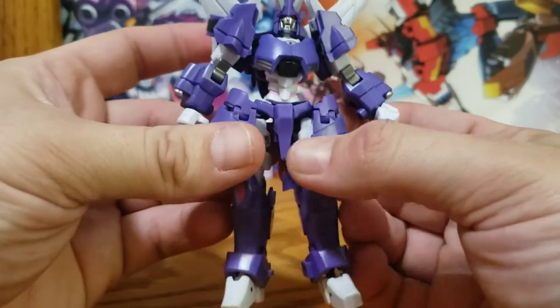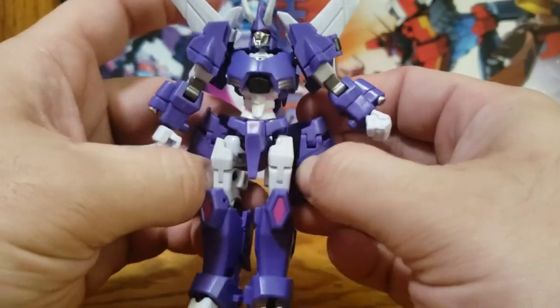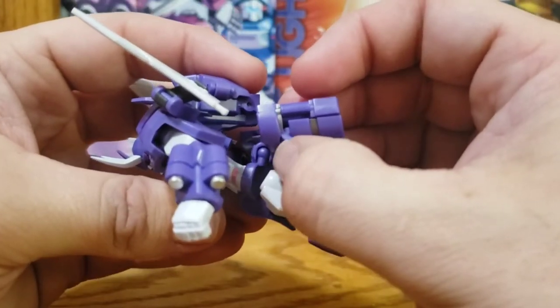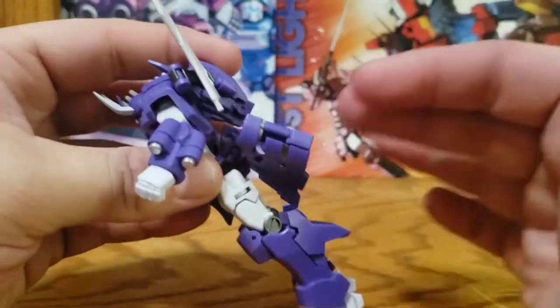Now we're getting to this interesting part, and I like how they handled his skirts here. So you can fold them. They're on a couple of hinges here. If you don't even like them at all, they're just on a ball here. So if you're someone who doesn't like that part of the design, you can just pop them off.